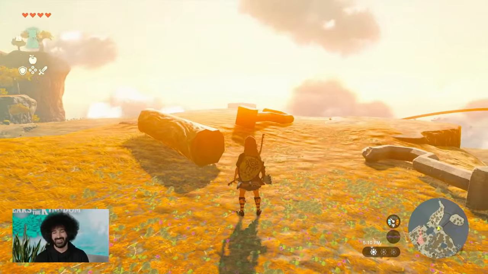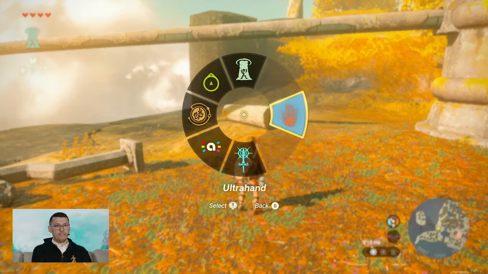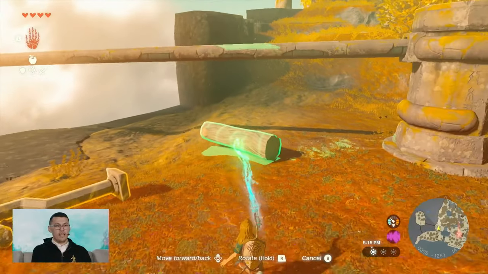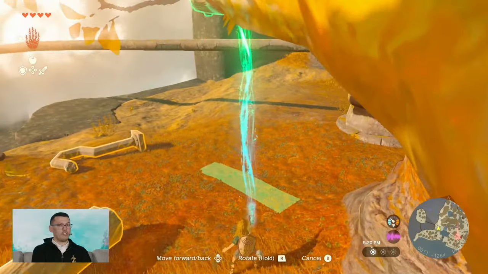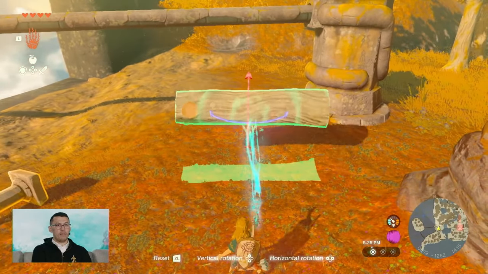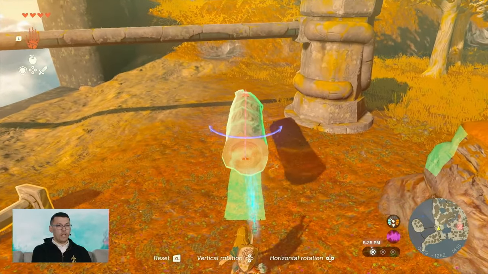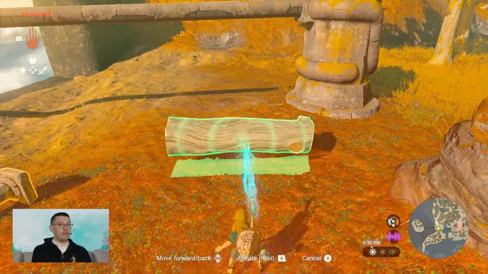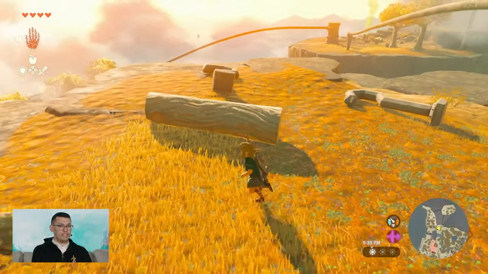Oh yeah, totally. So you'll see here that we've got some parts already set up for us. We're going to use, very conveniently, Ultra Hand. So a quick primer on Ultra Hand is that it works a little bit like Magnesis in that you can pick up objects, but something that's new is that you can actually rotate objects as well. And it doesn't have to be an object made of metal, which was the limitation in Breath of the Wild. That is completely not a thing in Tears of the Kingdom.